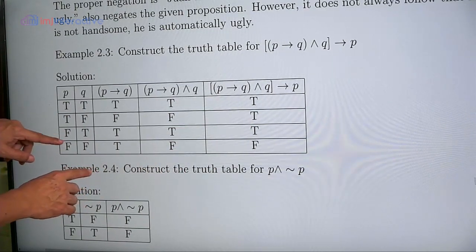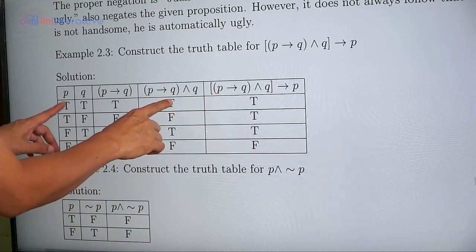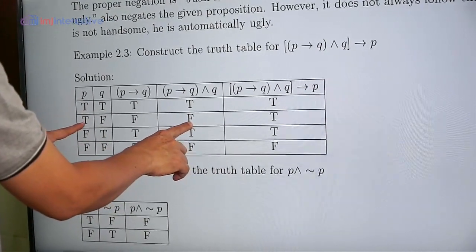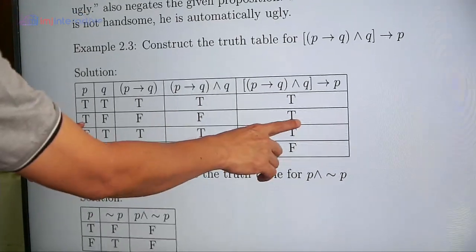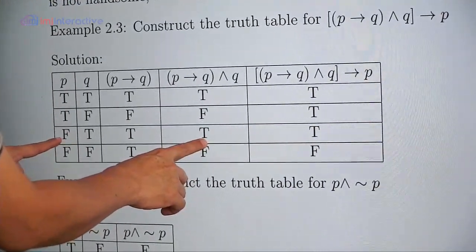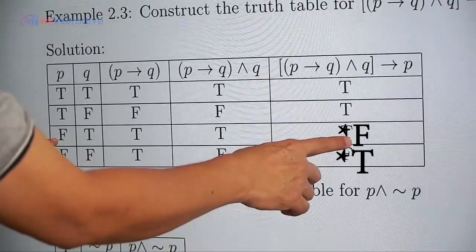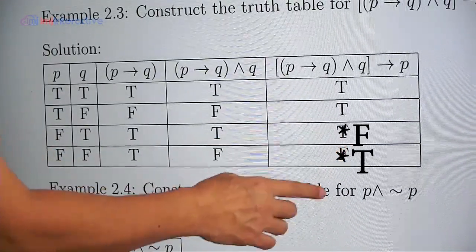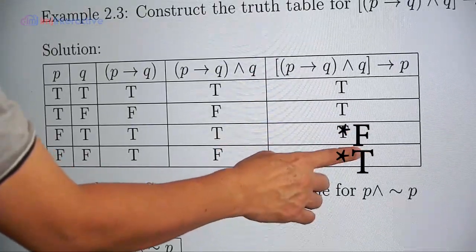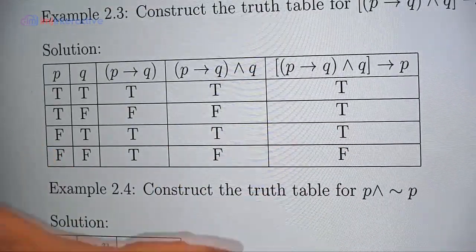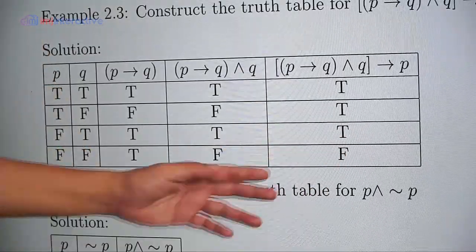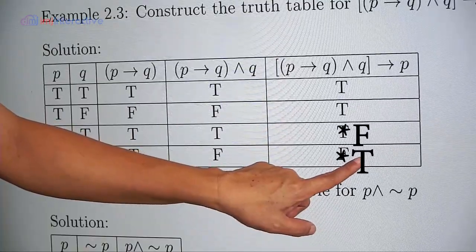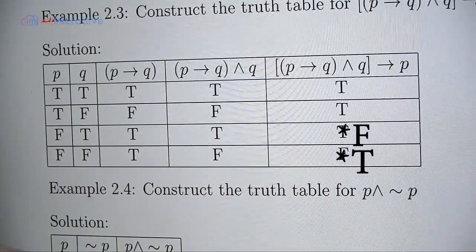Both false. So, you do it this way. True, true, true. False, true, true. True, false, false. False, false, true. Oh, this should be interchanged. So this one should be false and this one should be true. Okay? So we will make a correction for these two. So this should be false and this one should be true. There is a typo error here.